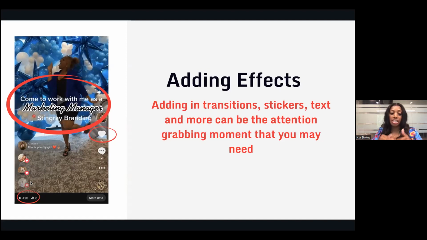But the catch to getting to that point is actually being very active on TikTok. So we're gonna get into that a little bit, but you have to be very active in order to have those kinds of features. You have to be posting consistently, and then TikTok will recognize, okay, this person is actually using the app to their fullest and to their advantage. So then they'll start giving you things and tools that you'll need to eventually make your TikTok go viral, or, you know, find your crowd of people that you're trying to get, your audience.